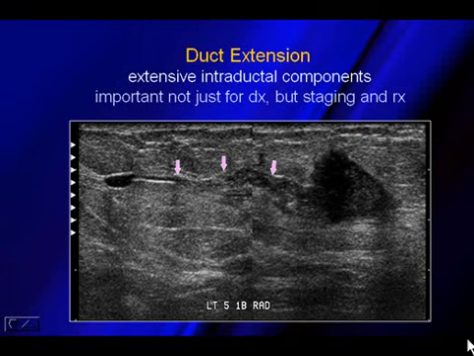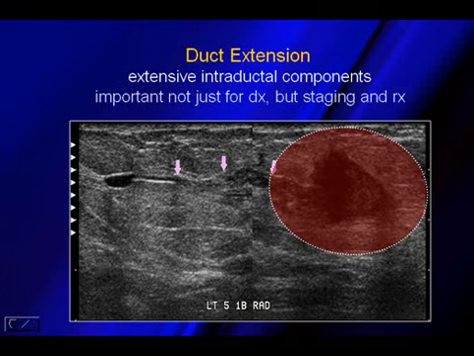If you've ever been into the operating room, one thing that you'll notice is when they go in and do a lumpectomy on a patient like this, what they'll do is make sure that when they remove the tissue that they have at least a 1 centimeter clear margin all the way around the lesion. Now, while the patient is still on the table, they'll send the specimen either for a radiograph or send it to pathology, and then they'll go ahead and start doing a sentinel node procedure while the patient's still on the table.